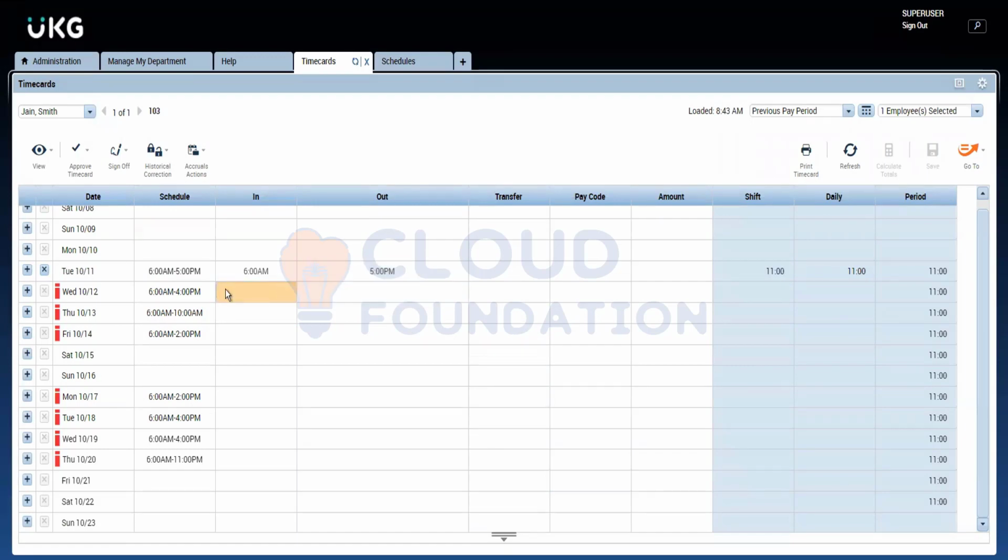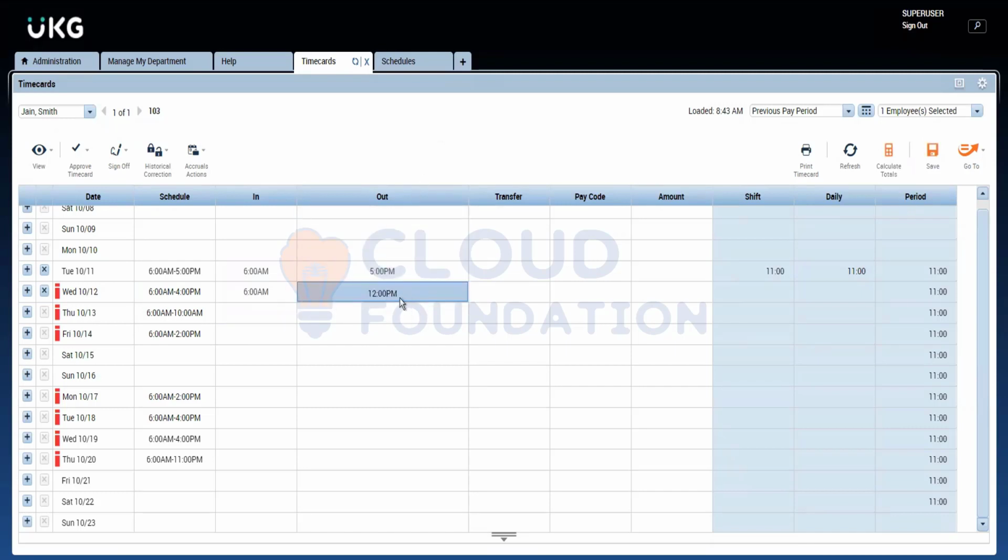Or he can punch for when we have added a break, today only, this Tuesday. He can punch in at 6 a.m. and punch out at 12 p.m. Like here, he is not going to use the system. He is going to either swipe in or swipe out. So he need not enter it. He just needs to swipe in and swipe out.